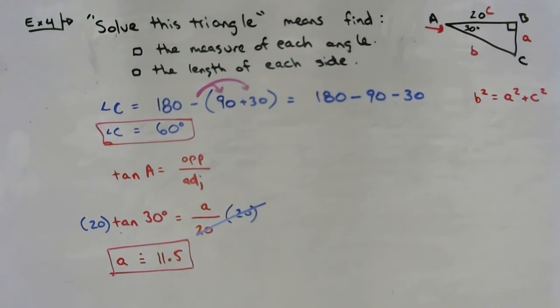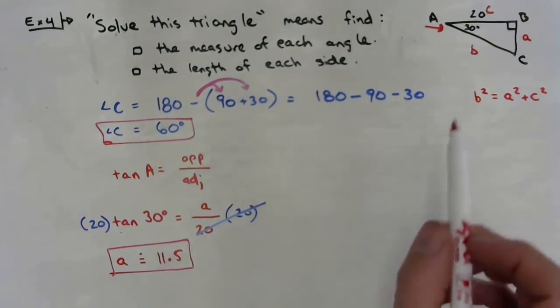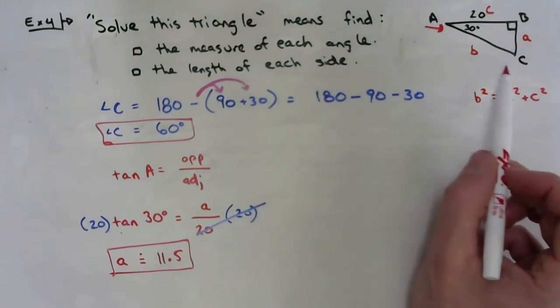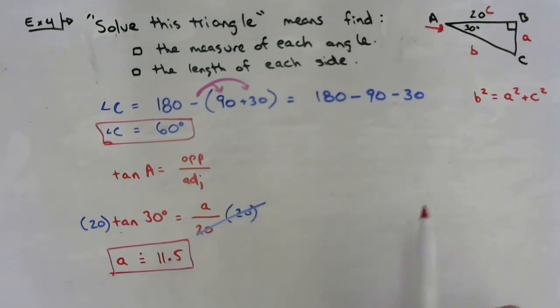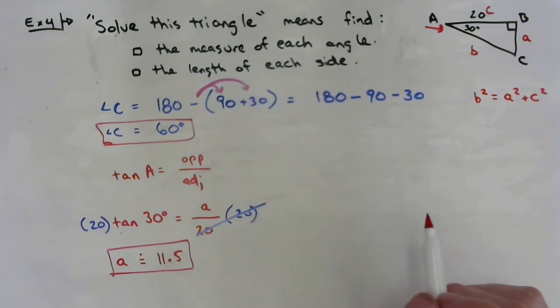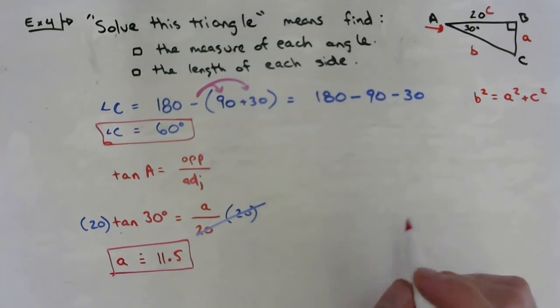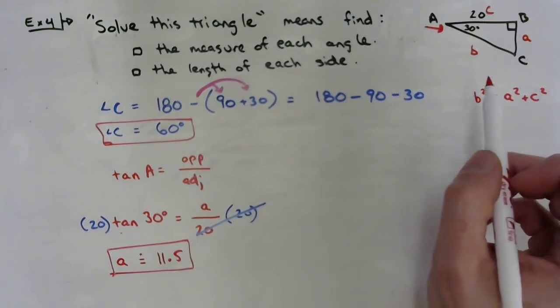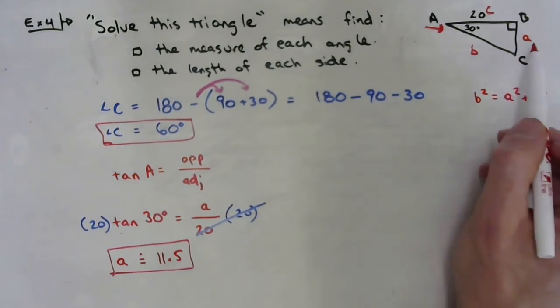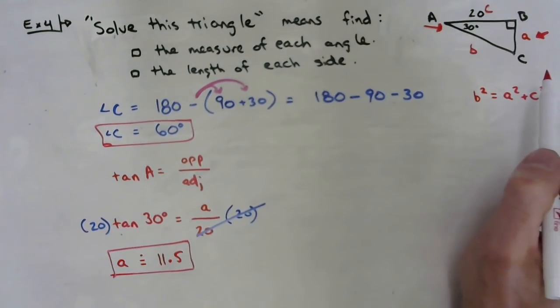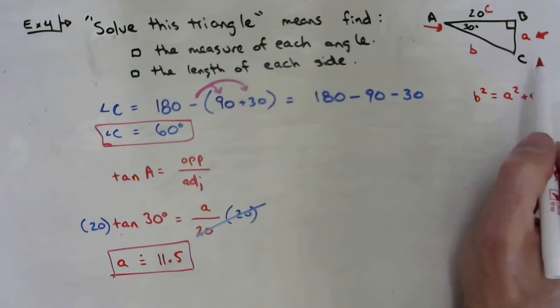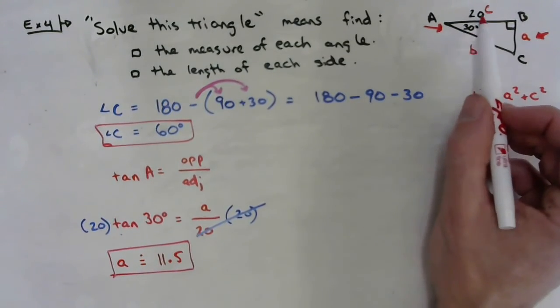Now, there's two ways to get the length of AC. Do you know those two ways? Yes. I could use Pythagorean theorem or another trig ratio. We're going to do it with another trig ratio because that's what we're doing today. But, question, I just found the opposite side length. Am I going to use that in my next calculation if I don't have to? Probably not. No, I'm going to use the exact values that they gave me again.